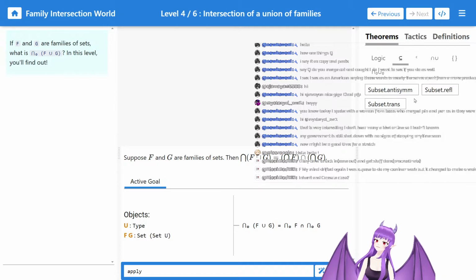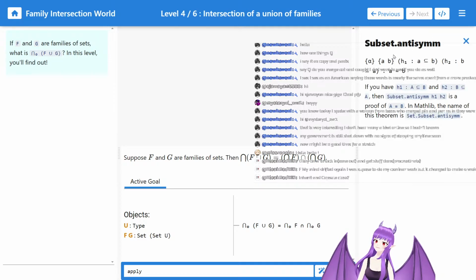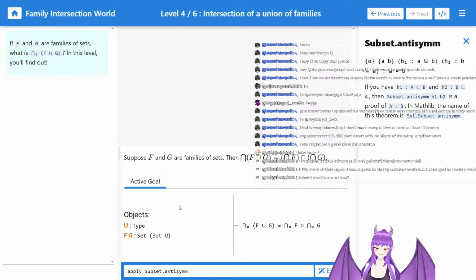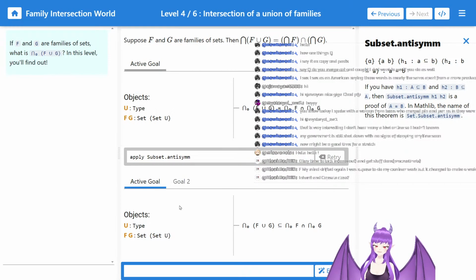Oops, not that one. Apply subset antisymmetric. Let's go.